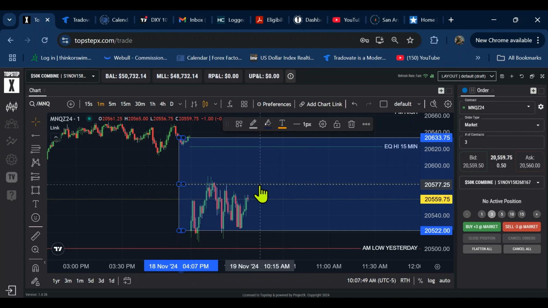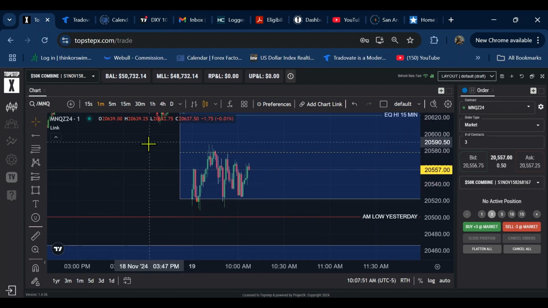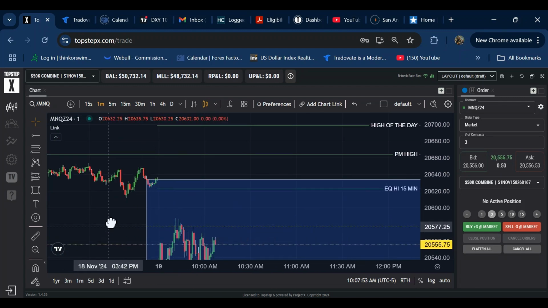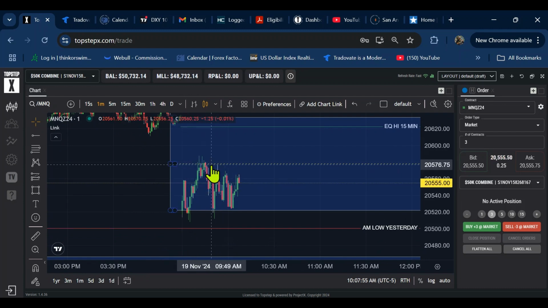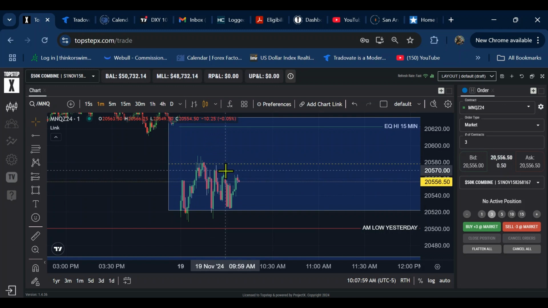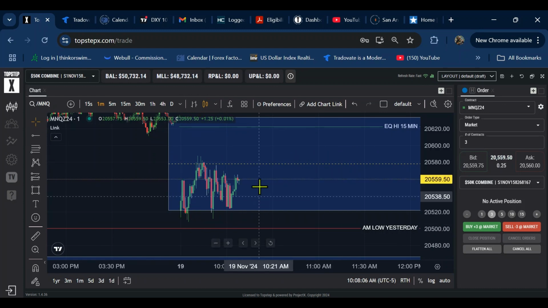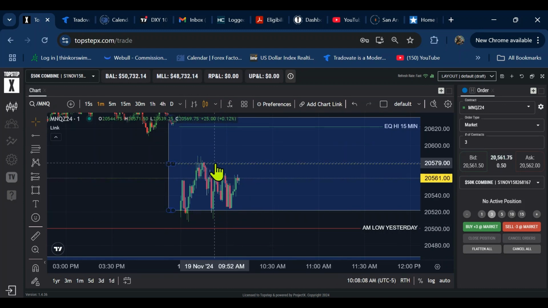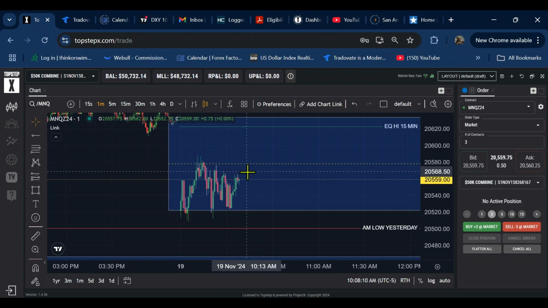Don't know. What I do know is I've seen days where this thing has tried to fill the gap, like it's doing right now. It's tried to fill it, tried to fill it, tried to fill it, and couldn't, and then fell out of bed. So I'm going to be watching real close. How is it responding to these candles? Is it taking them out and going higher? Or is it trying to reach them and failing? Because that's a good narrative that we're going lower.